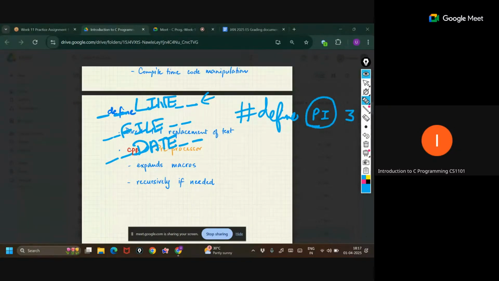Wherever it encounters the word pi, it has to replace it with 3. So in the main method, if they have given pi r square, instead of pi, 3 has to be taken, and whatever r value is given, it substitutes those values. That's it. Is that clear?